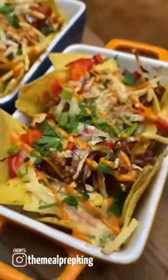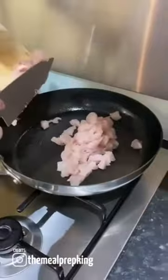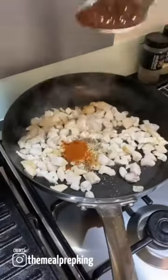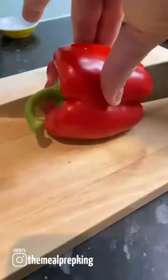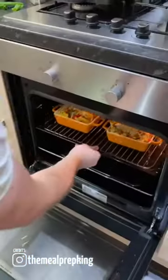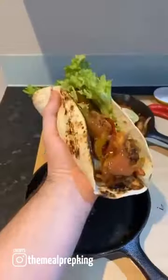How to make barbecue chicken nachos. You will need 200 grams of tortillas, 300 grams of diced chicken, a teaspoon each of salt, pepper, garlic and paprika, and two tablespoons of barbecue sauce. Fry for six to eight minutes, top with chicken and low-fat cheese in layers, topped with red pepper and onions, in the oven for 12 minutes at 180. Job done.